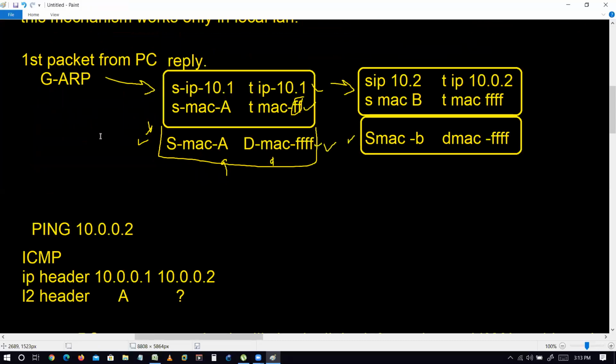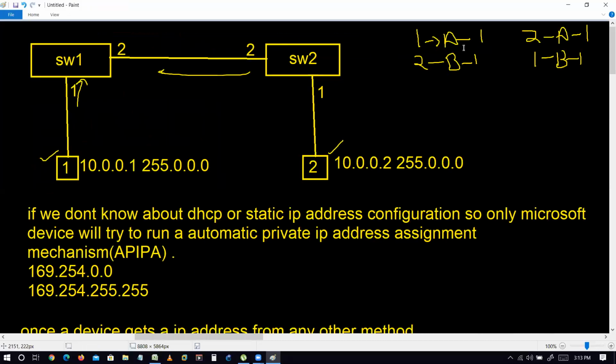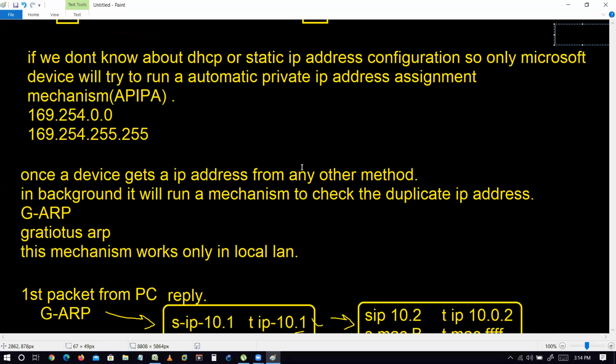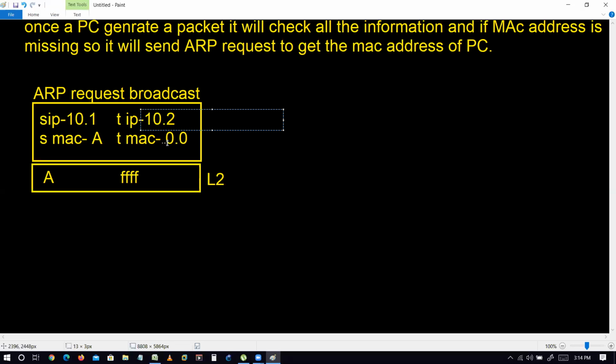And again the switch will receive the packet, it will maintain the entry, it will refresh the entry. Switch 2 will receive the packet, it will refresh the entry and will send the packet out to 2. Once PC2 receives the packet, it will check layer 2. Okay, I can receive the packet, it will remove layer 2, go up and check: target MAC is unknown, but the target IP is my IP address. So I have to correct this information. This is just like fill in the blanks.